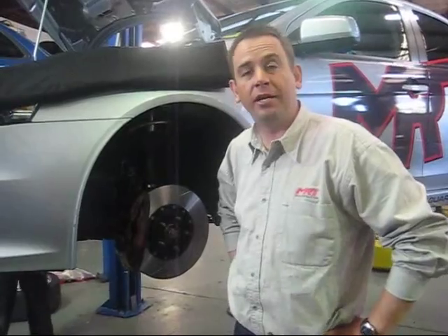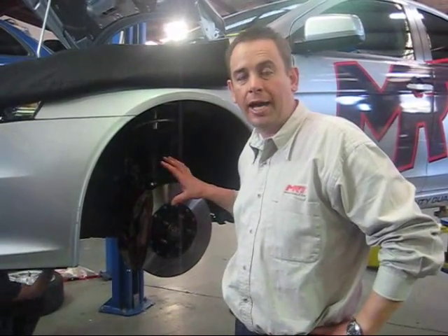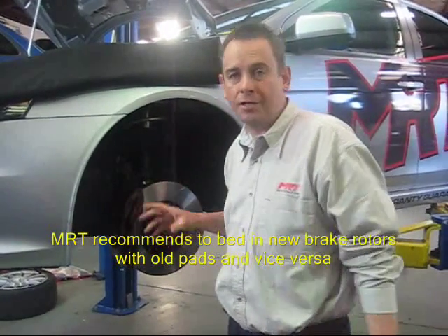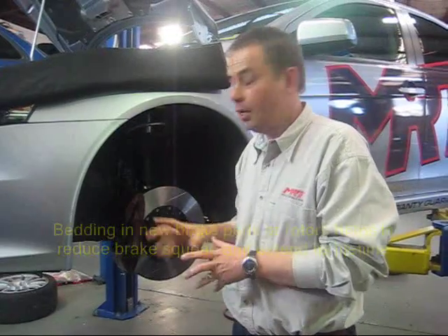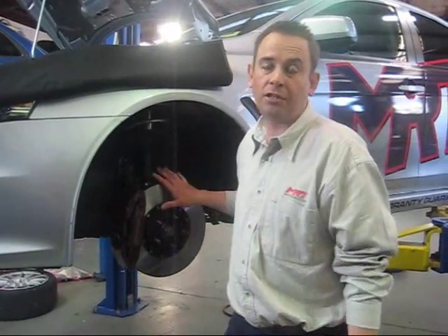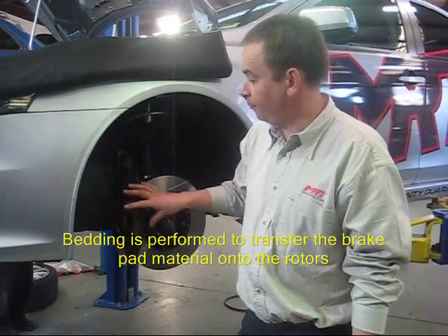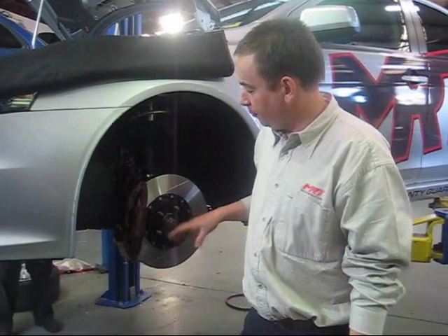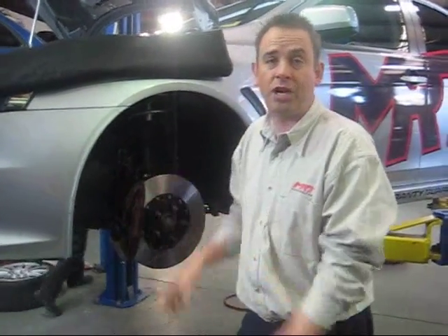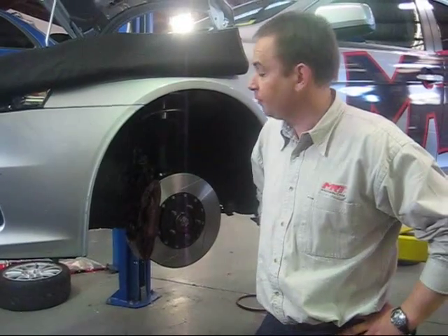The next step is obviously bedding the brakes in. The pads are old and the rotors are what they call green. It's better to bed in brakes with one new and one old component, instead of two lots of brand new stuff — green rotors and green pads — because it's twice as hard to get them bedded in correctly. So what we'll do this afternoon and tonight is some progressive braking to heat the rotor up, burnish the surface, and get down what they call a transfer layer so the pad works correctly with the rotor. Over the next couple of days we'll slowly increase the temperature, and eventually jump on them as hard as we can to get the best result. The pads will be fully bedded in for the test on Monday.